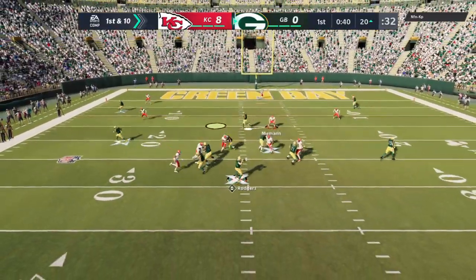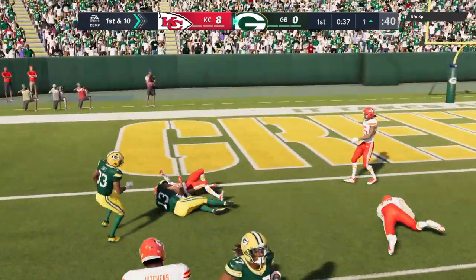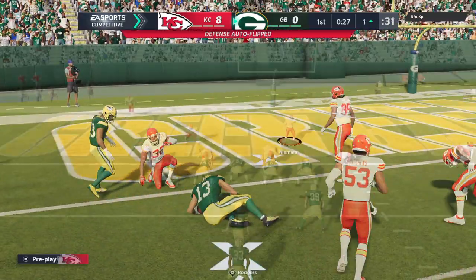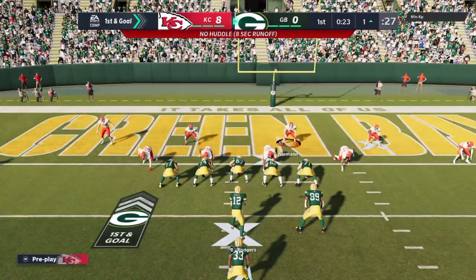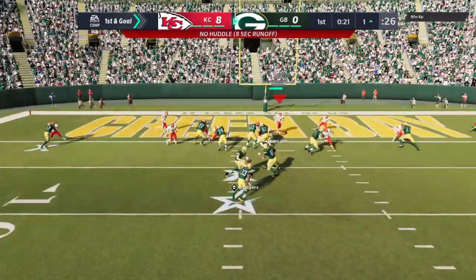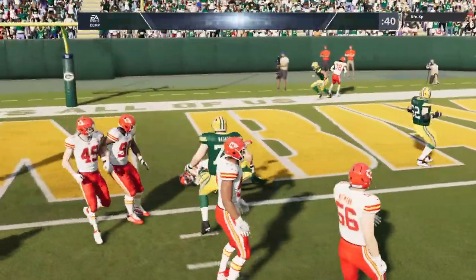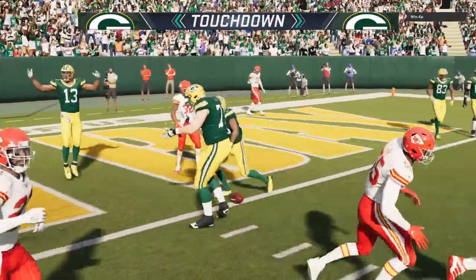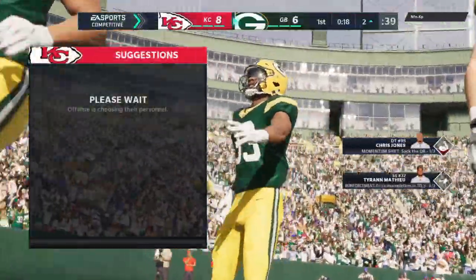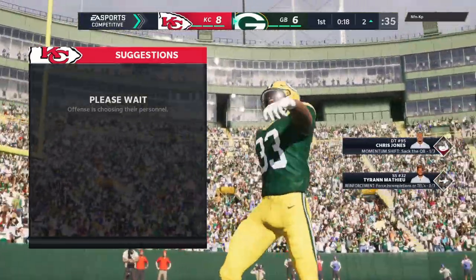Into the red zone, it's Rodgers. He'll get this to Lazard. And he can't quite get there. Tackled down at the 1. Add the gain here to the previous play, and it's better than 40 yards total. They'll try and run it in with Jones. And he'll take this one in for a Packer touchdown. Punching it in from a yard away. And the Packers move back within a couple of the lead.